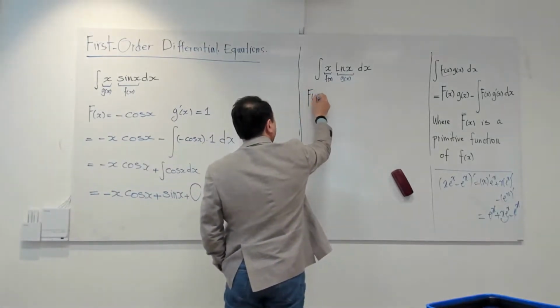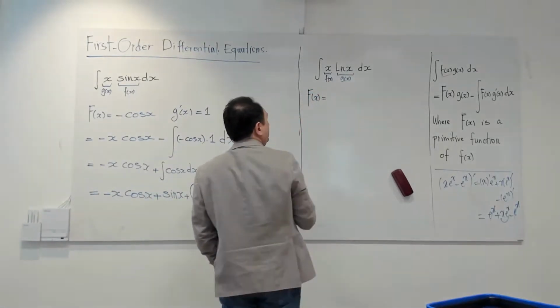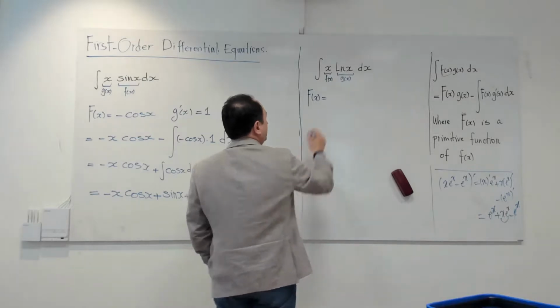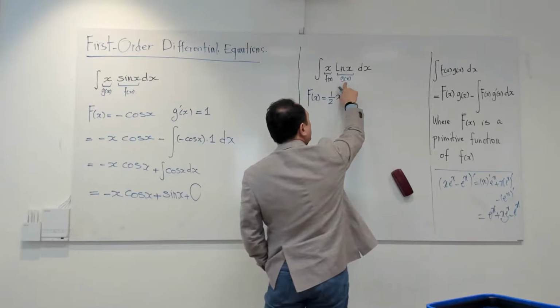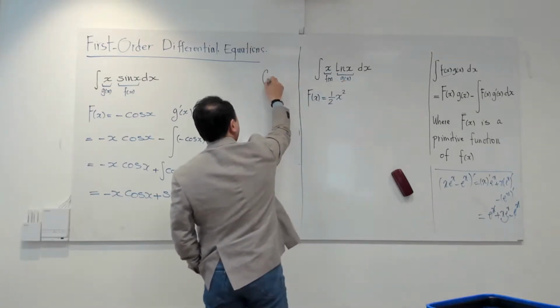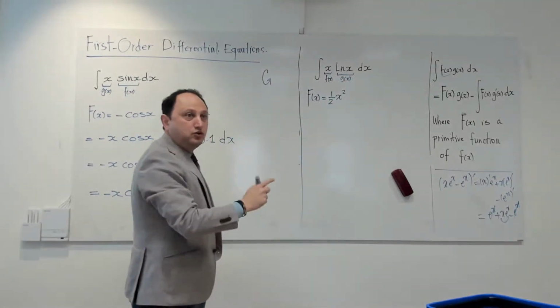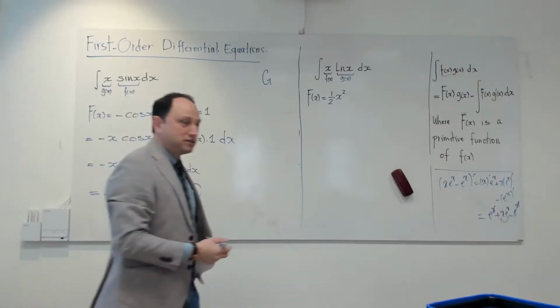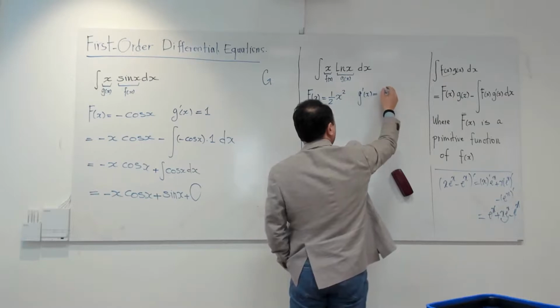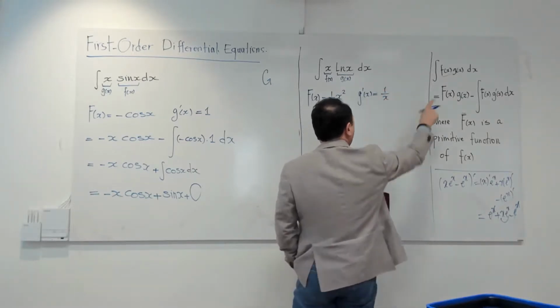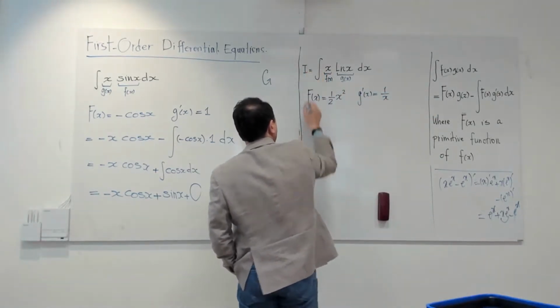But if I take it in that way, now if I ask you what is capital F, can you tell me? At least we can tell what capital F is here. What is that? x squared, x squared divided by 2. If I ask you, do you know capital G? No, we don't know. But do you know G prime? Yes, we know. So G prime of x is, what is that? Remember? 1 over x.